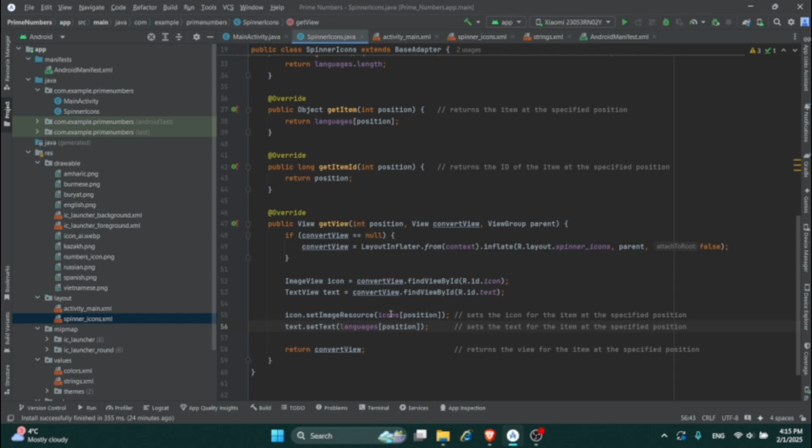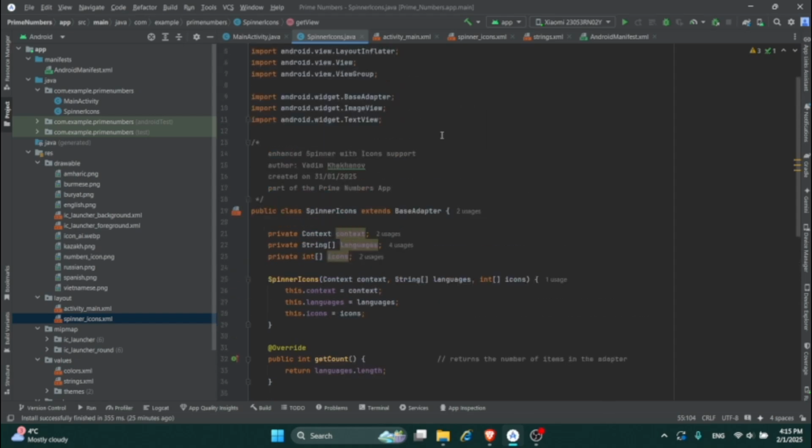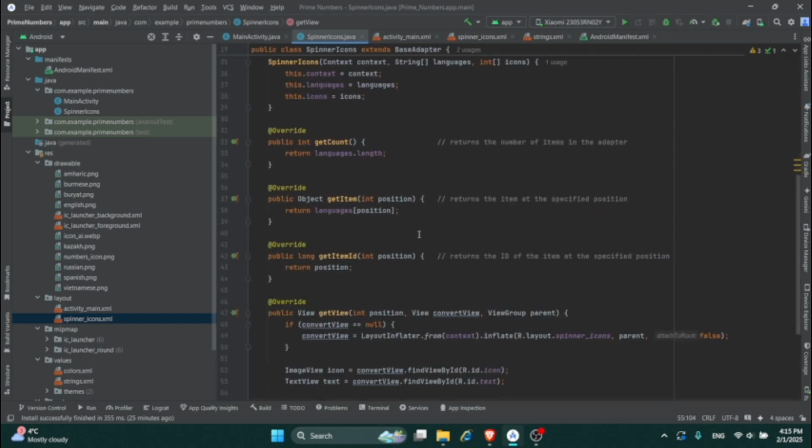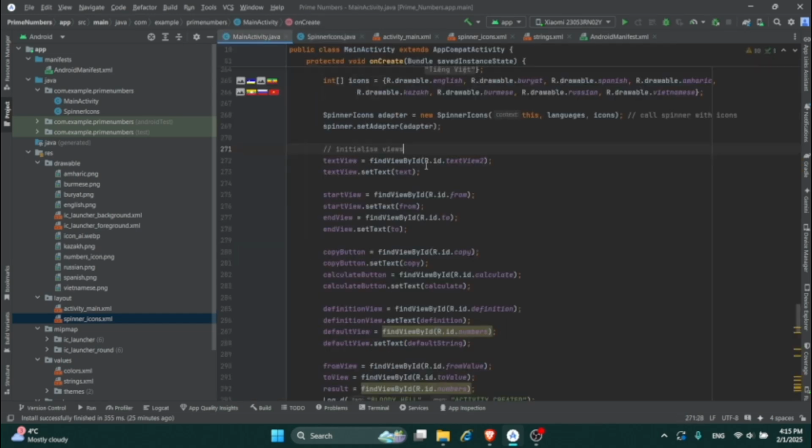It sets the image resource, which sets the icon for the item at the specified position, and the same for text. So that's pretty much it with spinner icons, but actually it's quite difficult to find out how to use icons, but I made it.